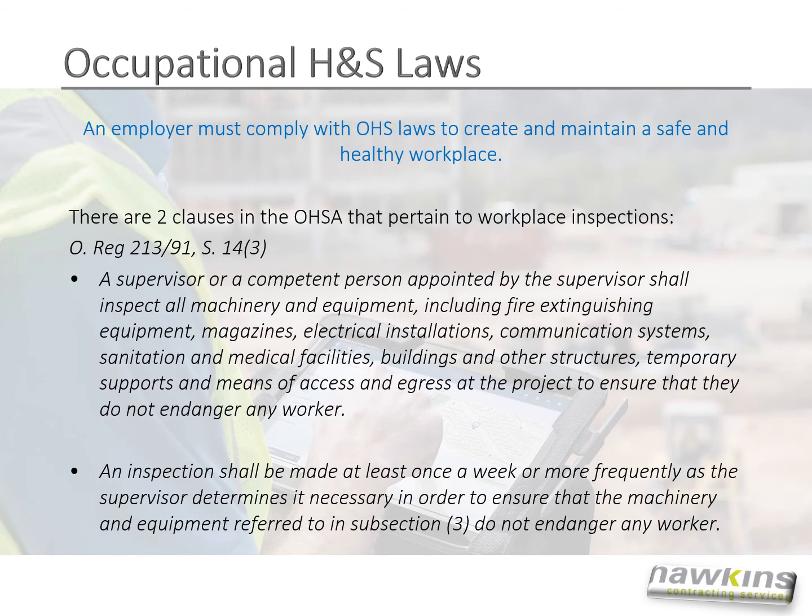An employer must comply with occupational health and safety laws to create and maintain a safe and healthy workplace. There are two clauses in the Occupational Health and Safety Act that pertain to workplace inspections. The first being that a supervisor or a competent person appointed by the supervisor shall inspect all machinery and equipment, including fire extinguishing equipment, magazines, electrical installations, communication systems, sanitation, and medical facilities, buildings and other structures, temporary supports, and means of access and egress at the project to ensure that they do not endanger any worker.